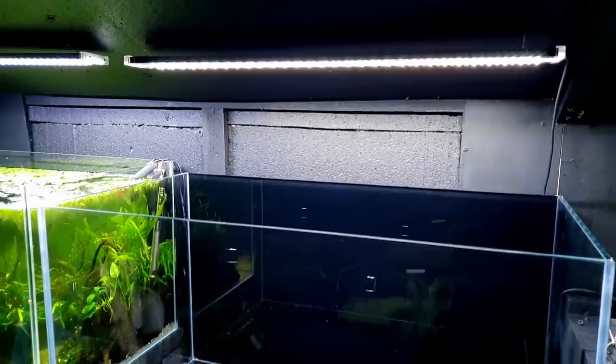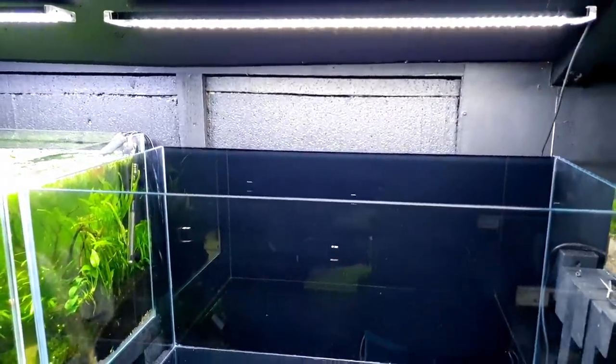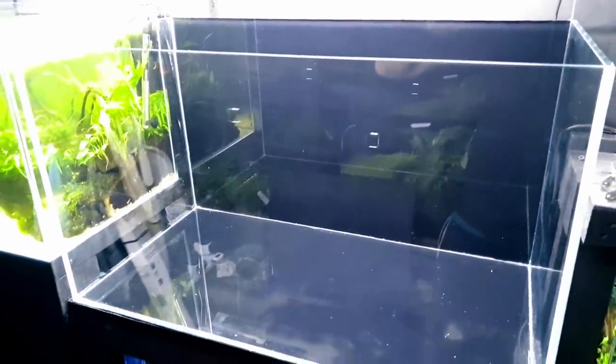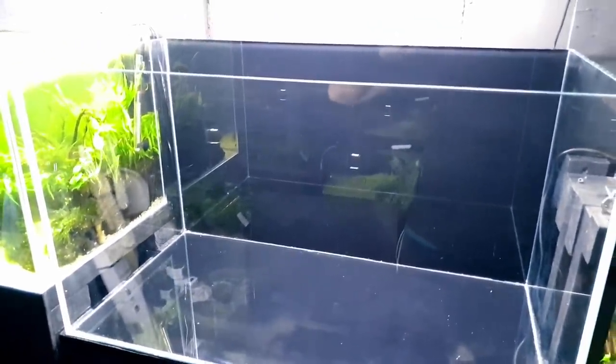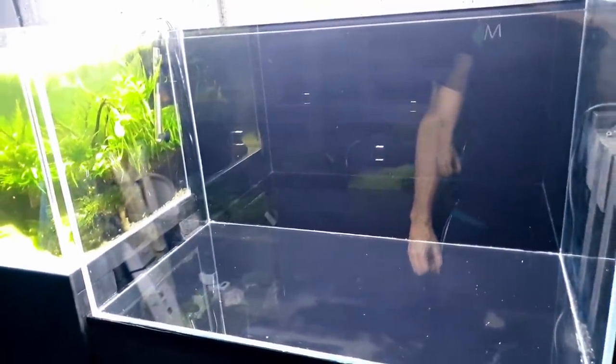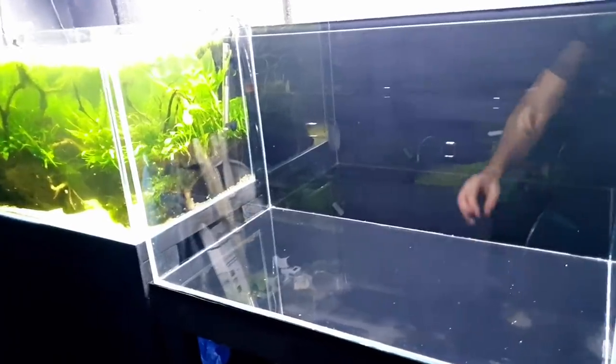I think it is. And also, more cold water fish as well. Let's face it, goldfish are the most common fish in our hobby. And why not create something cool to show people what they can do, rather than putting them in a tiny little bowl or something? A big fish like that is not supposed to go in a small tank. I think people forget how big goldfish get.